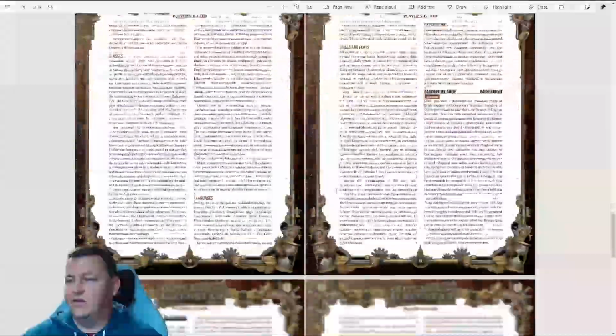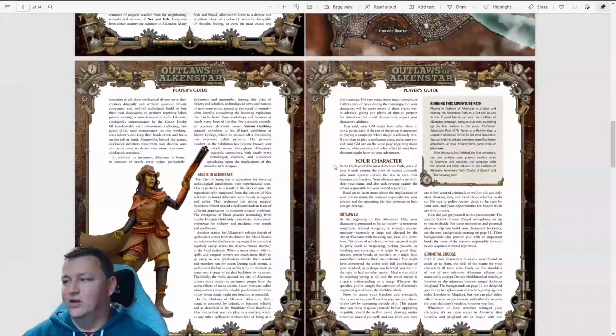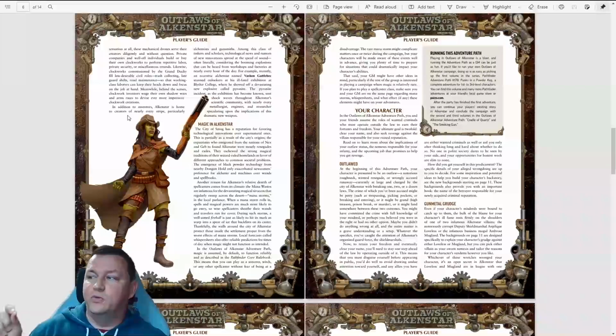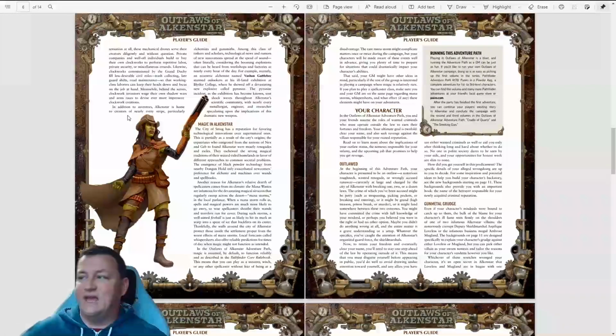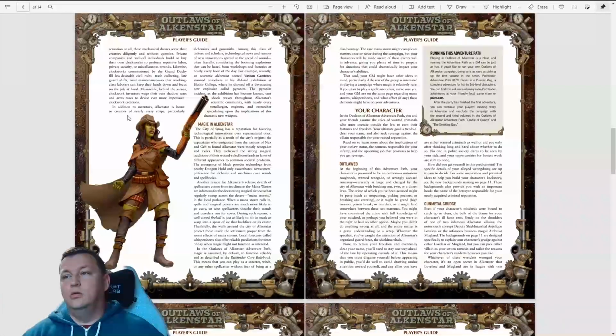So now we get into the fun bits besides the lore, which is creating characters, right? This is what you need to know so you don't make a character that's incongruent with the adventure path. At the beginning of this adventure path, let's go back. In the Outlaws of Alkenstar Adventure Path, you and your friends assume the role of wanted criminals who must operate outside the law to earn their fortunes and freedoms. Your ultimate goal is twofold: one, to clear your name, and two, to seek revenge on the villain responsible for ruining your reputation. So right off the bat, you are an outlaw, right?